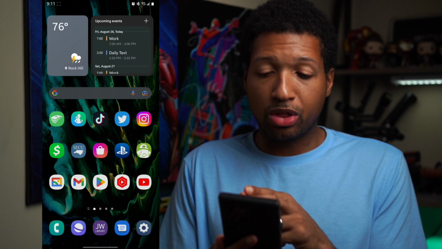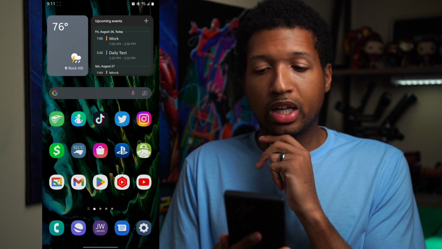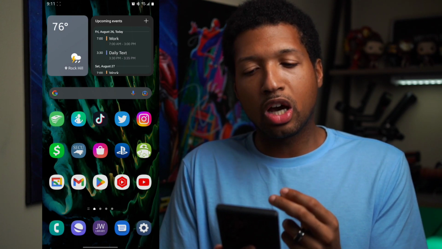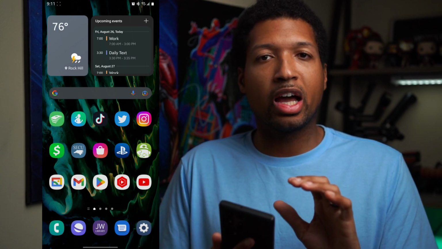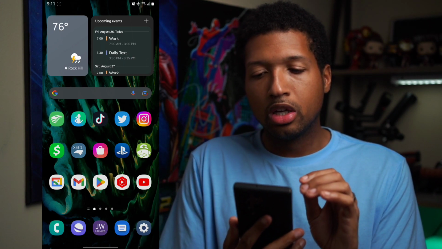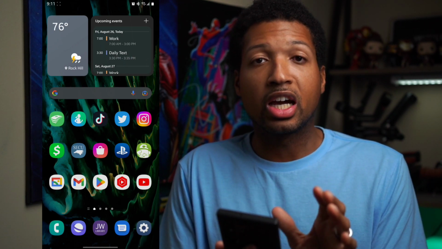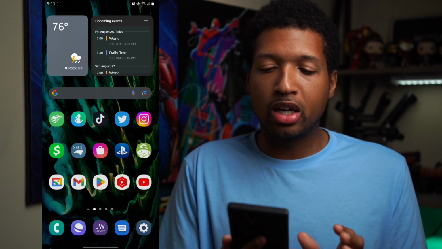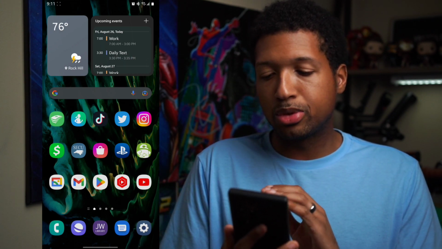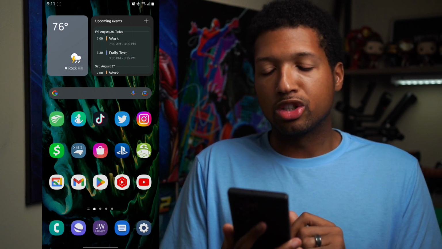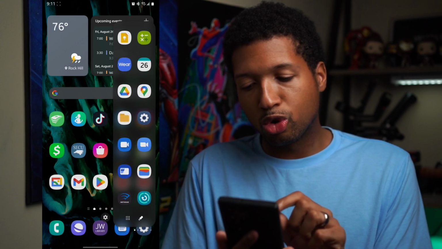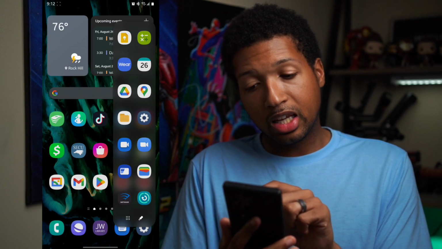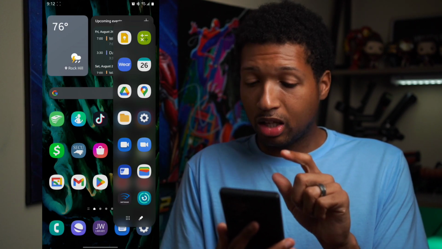Now, again, with the widgets, you see my calendar widget right here. It has a new color, if you will, in the background. And I believe that's because color palette now applies even more to the entirety of the phone. It is more deeply embedded into widgets, apps, fonts, and so on. So take for instance, if we swipe over, you see a little subtle bounce, of course, and get a little vibration. And again, if you guys haven't noticed it yet, we're going to talk about it.